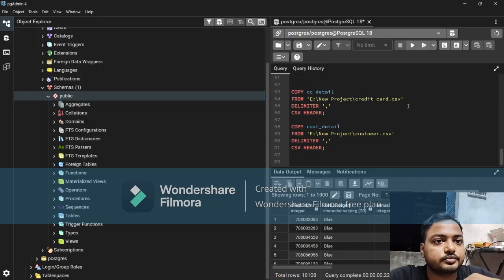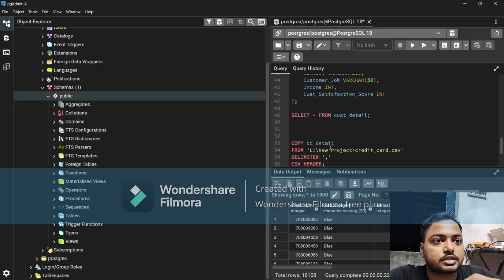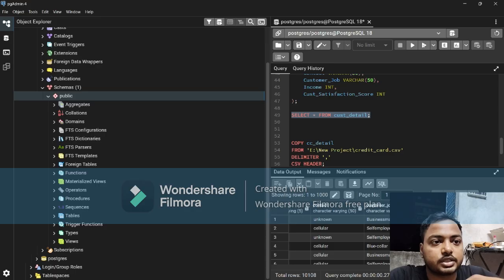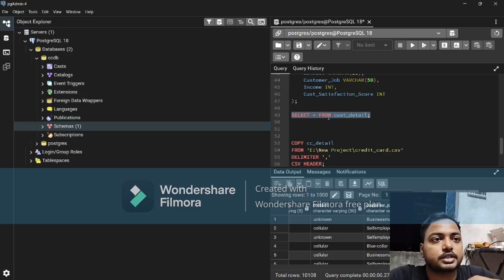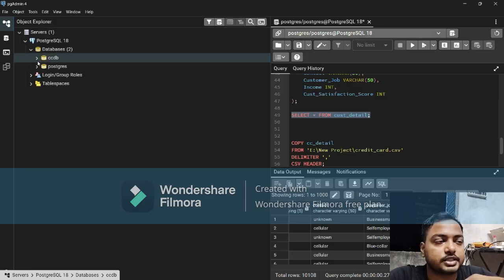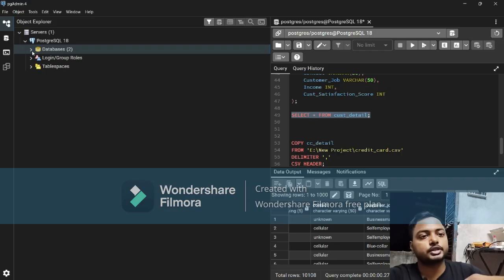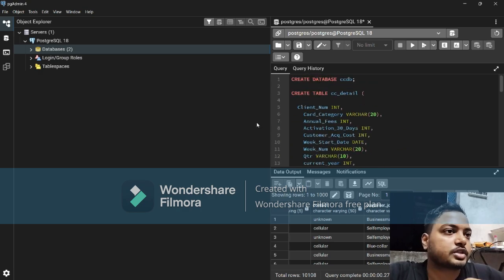The same way, we can verify the data entered into cast detail. So this is the customer data. So that means we have completed the data uploading in the SQL database. Here I am using PostgreSQL. Many use MySQL. More or less the same way, we can upload the dataset from CSV to the SQL database. So let me go to Power BI.